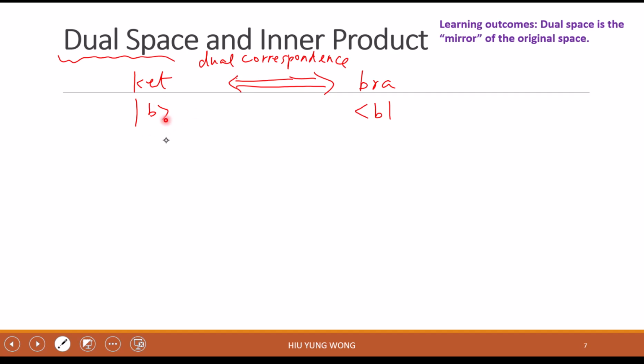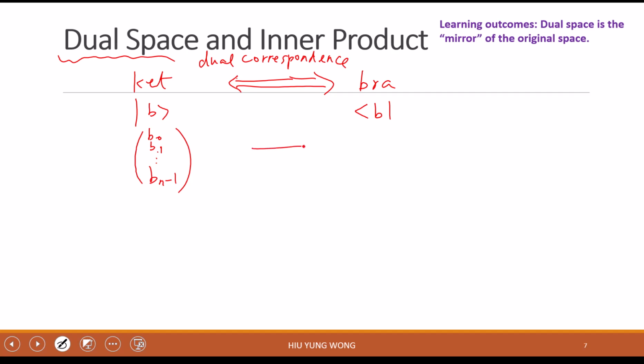I say for any ket in this linear space, I will have a corresponding bra. So this is another dual space. In this ket space, I have a bra space. They have some relationship. We'll see what they are, but just trust me, they have this relationship. So we just say that if I have a ket like this, I will write it as B0, B1, all the way to B(n-1) for an n-dimensional vector. Correct? Any question about this?